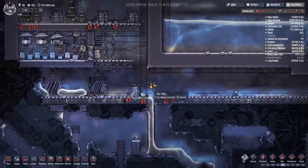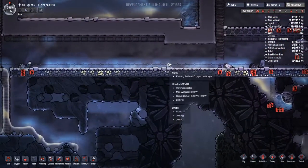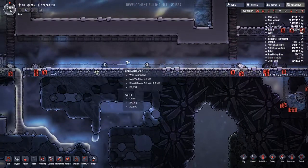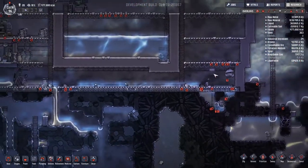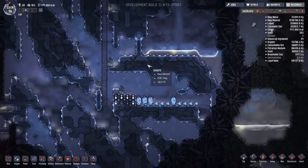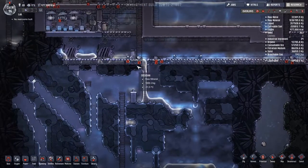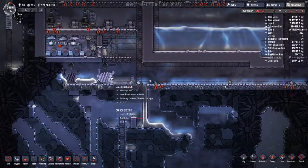All this polluted water is going to become a problem. Oh, we got a mob! We got two mobs! Woohoo! We finally got some mobs alive. Like I said, the polluted water's gonna be a problem. And that's coming from these two, trying to keep them cool.